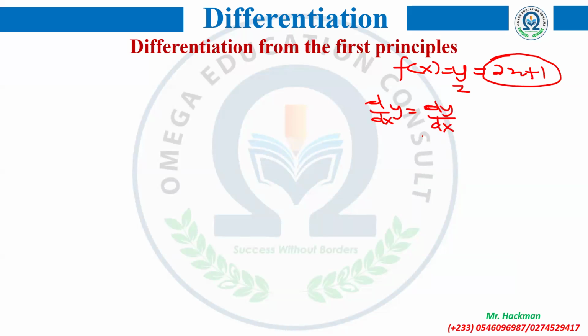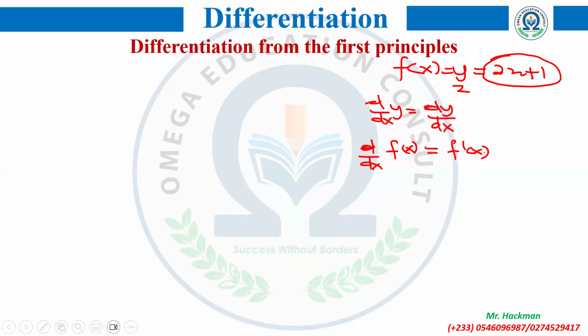Now we are looking at if the function comes with its own name, f of x, g of x, the usual names. So if I have f of x, because the function depends on x, I can differentiate with respect to x. That tells me my operator is d/dx. So I'm finding d/dx of f of x, and that has its own notation. You don't write it as d f of x over dx, but you rather write it as f prime of x. That's all that I want you to know.